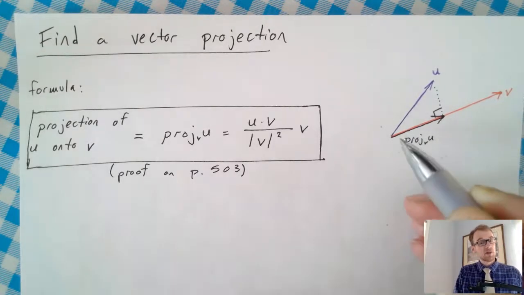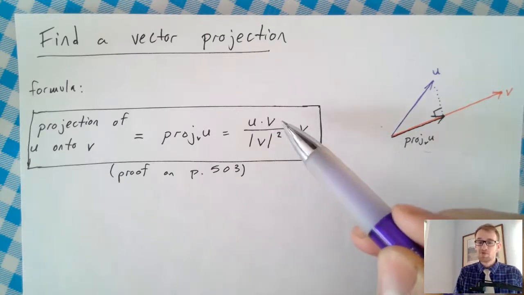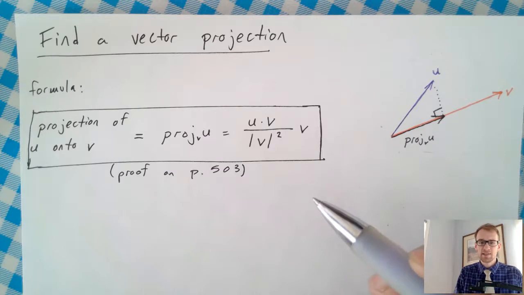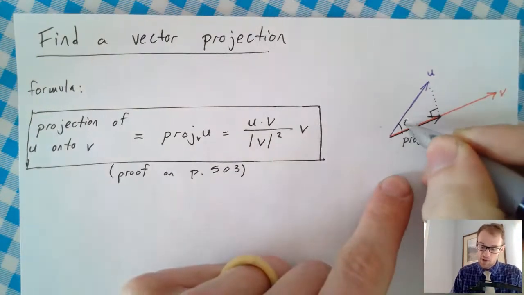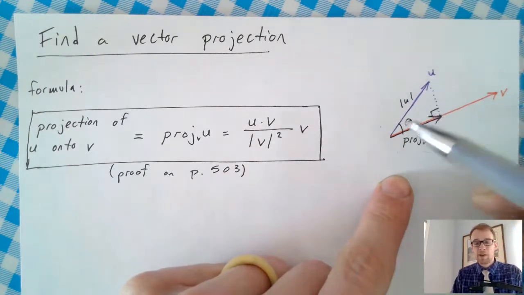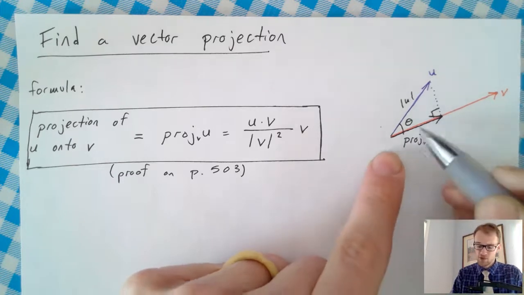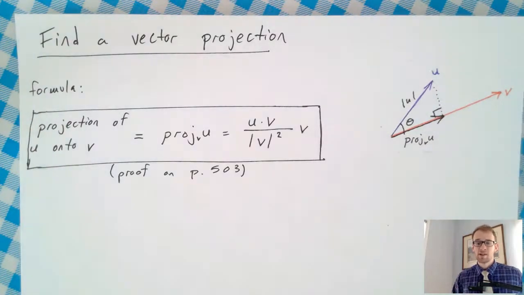Now, there's a lot of ways to find this. This formula is really nice if you have the component form of u and v, because then you can calculate the dot product really easily. But suppose you didn't have component form, but you knew this angle, and maybe you knew the magnitude of u. Well, then you could just do some SOHCAHTOA. You could use the cosine of theta, adjacent over hypotenuse, because you have that right triangle there. Whenever you have a right triangle, even if it's made of vectors, you can use the Pythagorean theorem, your trig ratios, any of those rules that you've used on right triangles still apply, even though we're dealing with vectors.